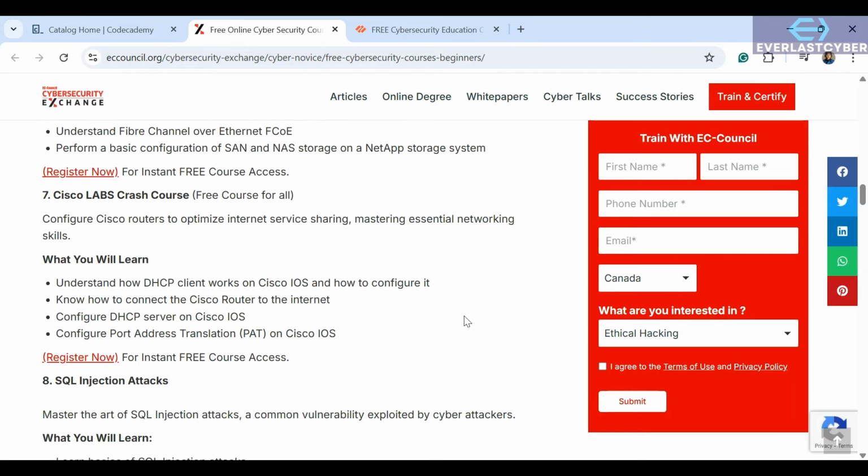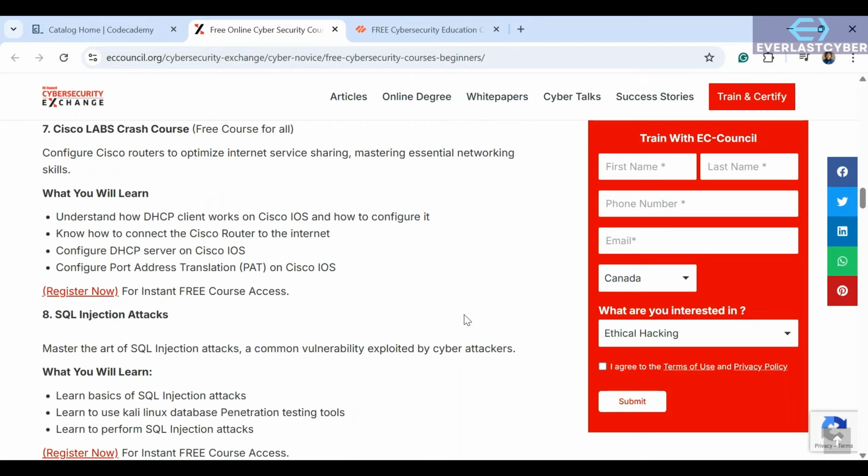The seventh course is the Cisco Labs Crash Course. It's a free course for all. In this, you're going to learn how DHCP clients work on Cisco IOS and how to configure it. You also learn how to connect the Cisco router to the internet, configure DHCP server on Cisco IOS, as well as configuring port address translation on Cisco IOS.